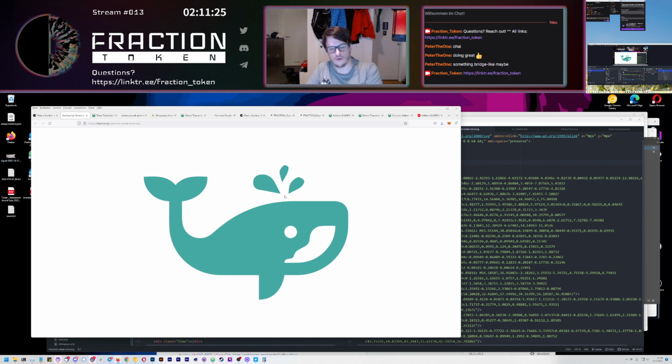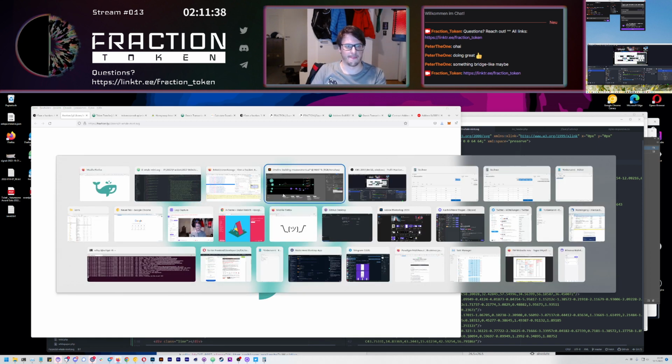So what I need to define now is the exact transform origin so that the animation knows where the center to scale it from is.